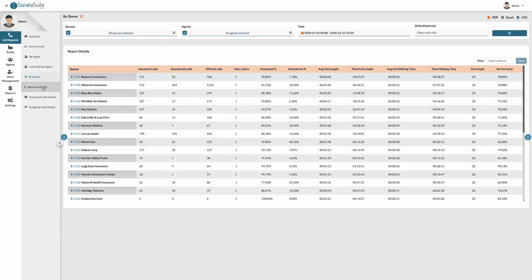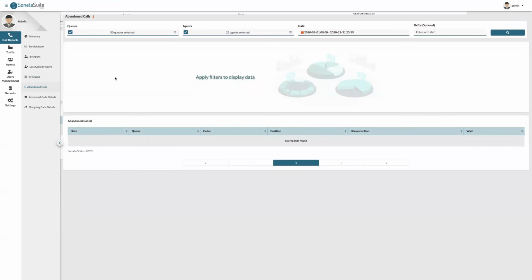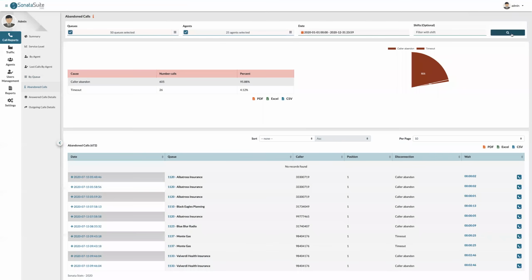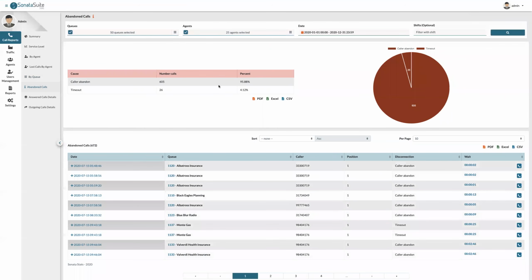Next up, we have abandoned calls. So inside of abandoned calls, once again, let's make a quick search. The first thing that we will see here is this little table that will tell you the cause for abandonment, the number of calls, and the percentage of abandonment for the different causes.